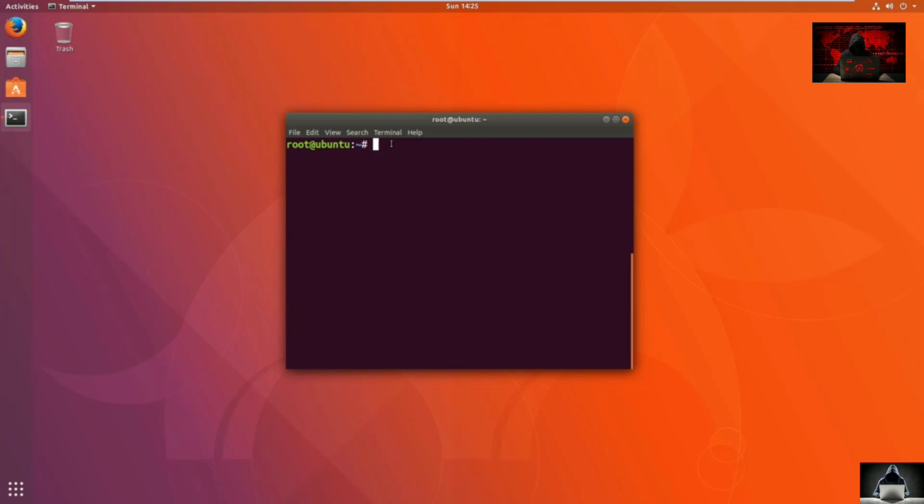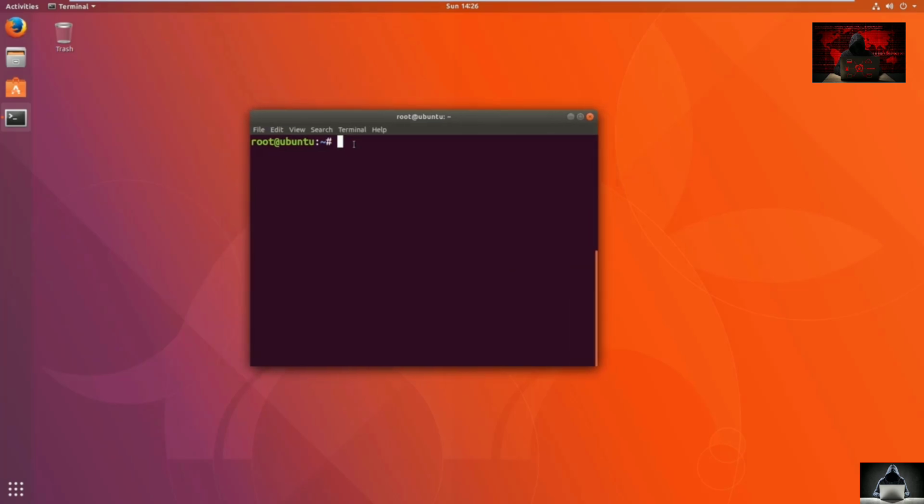So let's get started. With Debian, which is what I have running here, we're going to be using the aptitude package manager. If you're familiar with Linux, you'll probably already know what I'm talking about. But if you're not familiar with Linux, don't worry. It's essentially a package manager that allows you to install software. So apt-get install nmap. That's the command that we're going to be using to get Nmap installed.